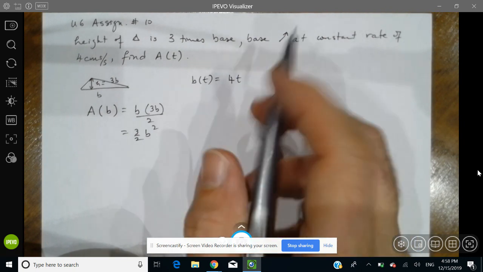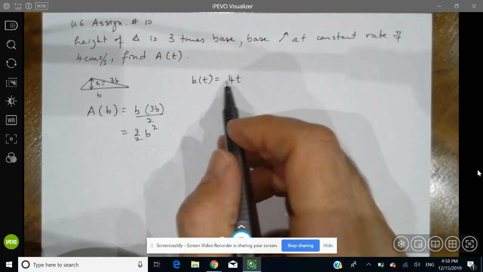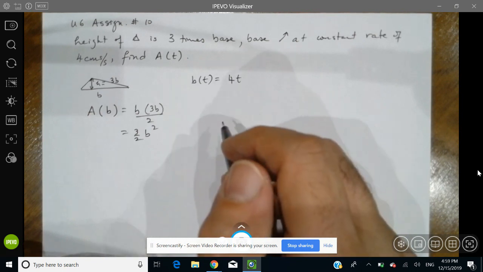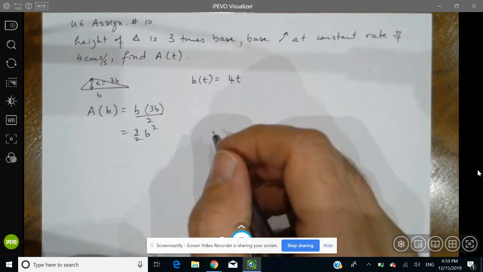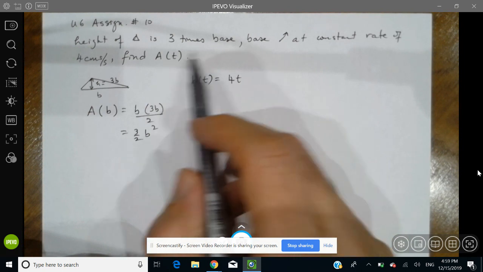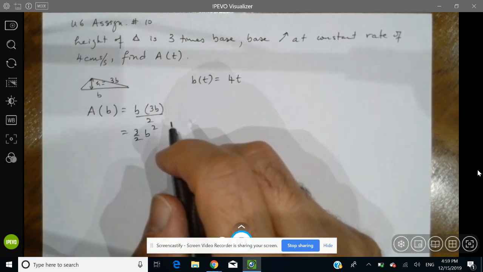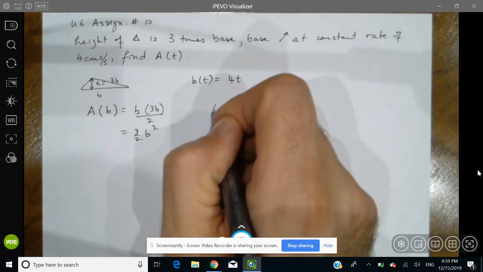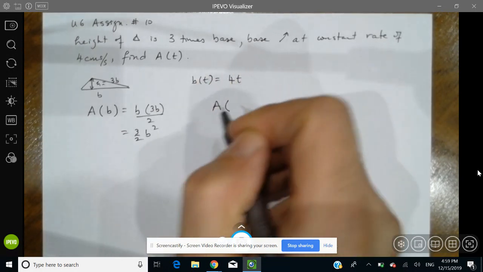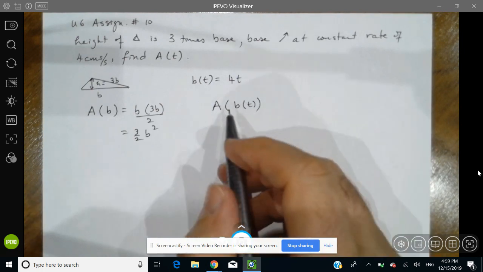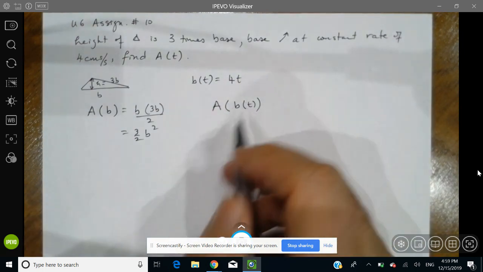But if you had done this as 1 plus 4t and just specified that, hey, I'm going to assume the base of the triangle starts at 1 centimeter, that would have been perfectly acceptable because they didn't specify it in the question. So it gives me, like I said, a little bit of leeway. Now what I'm going to be finding is the area, which is a function of b, and b is a function of t. In other words, this is just a composite function.